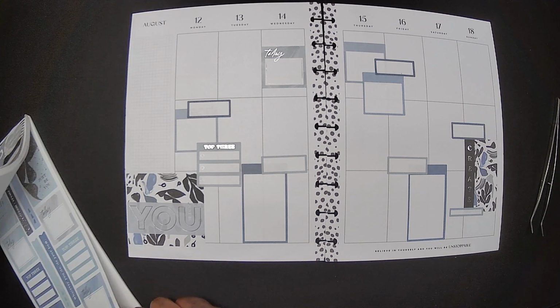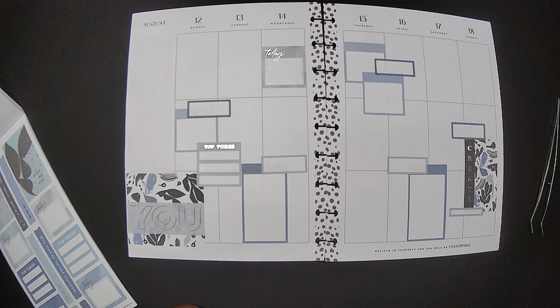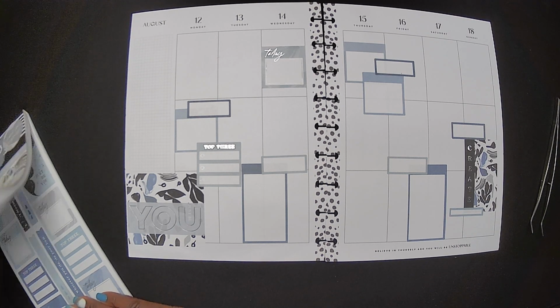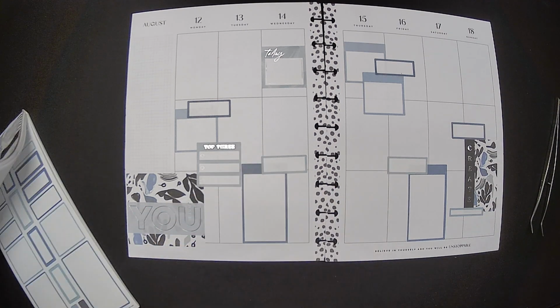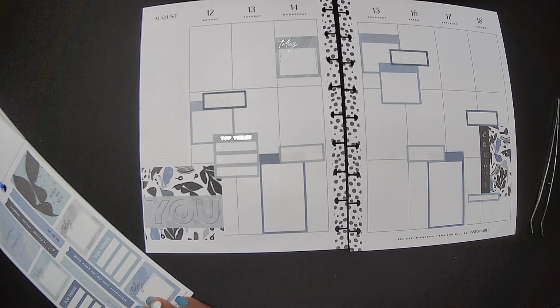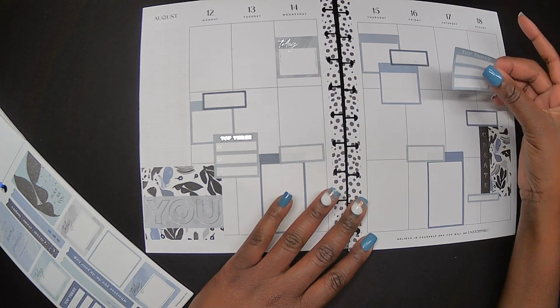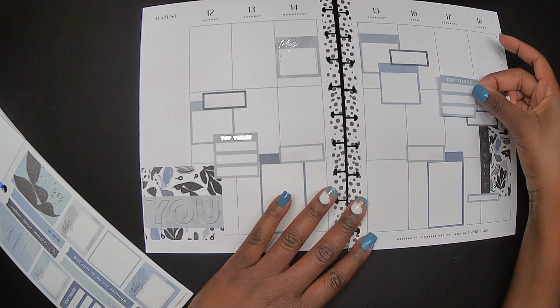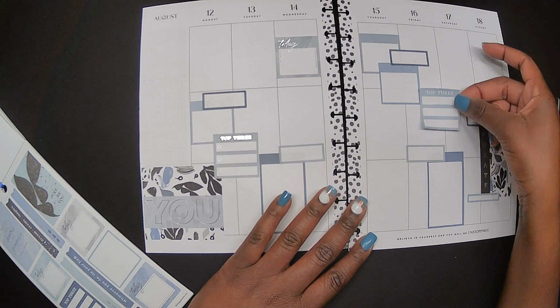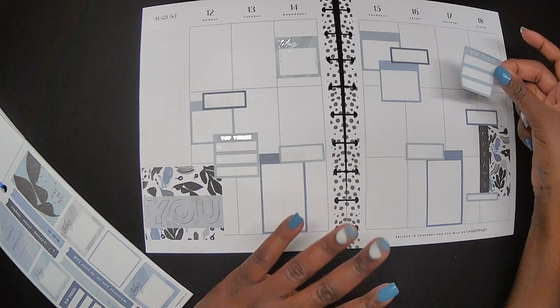So we will probably sit down on Sunday and figure out what we're going to do for the week as far as meal prep goes, along with planning, because that's part of planning. My goal this week, or for the weekend, is to really just sit back and relax. I have a hard time relaxing because I also don't want to waste my days off, but I want to rest.